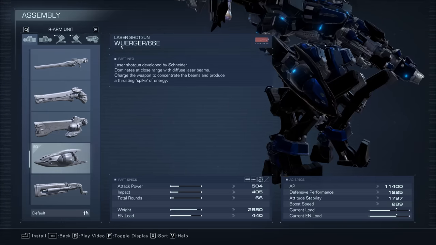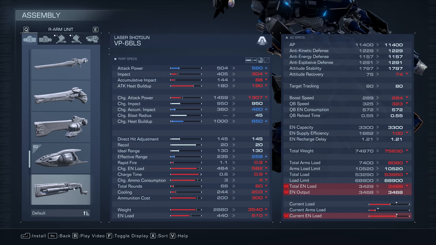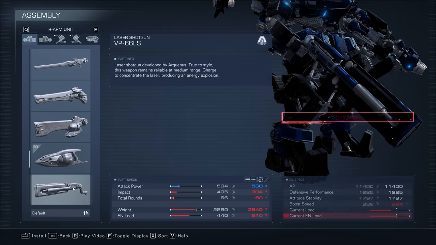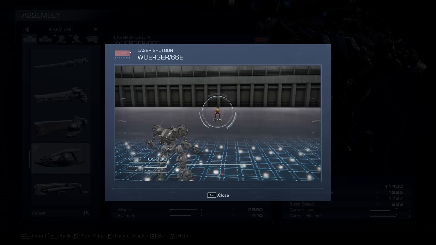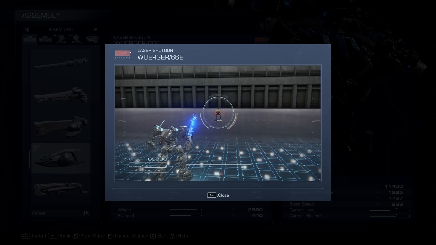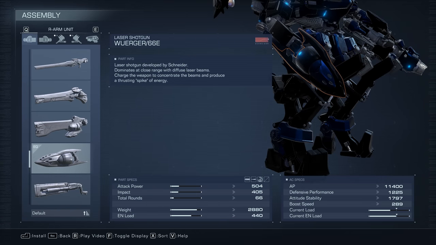Now, moving on from there, let's talk about the weapons. And this is where things begin to differ. To start, we have the Werger laser shotgun. This is basically an upgrade to the regular laser shotgun in almost every area. It also has a fantastic charge attack that we can follow up after a melee stun that basically just punches a laser through somebody. So, really solid weapon for this build. Doesn't have the stagger of the Zimmermans, but it definitely gets the job done, especially considering we're melee focused.